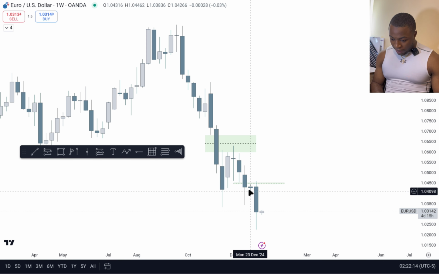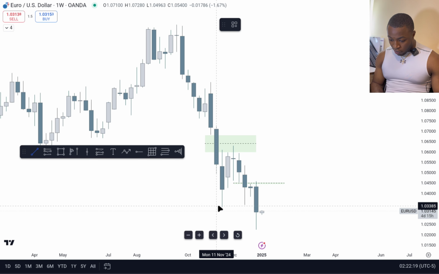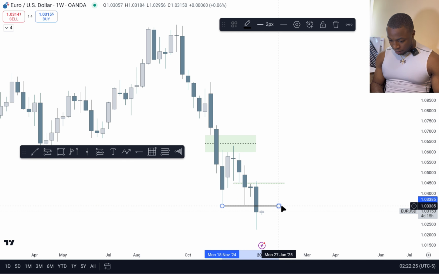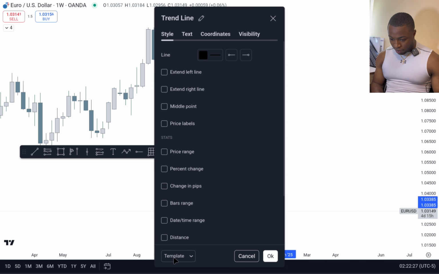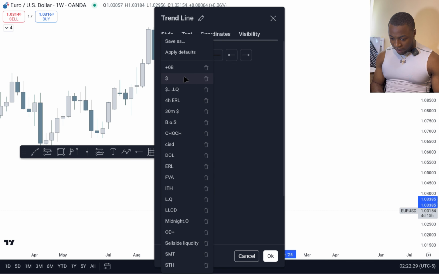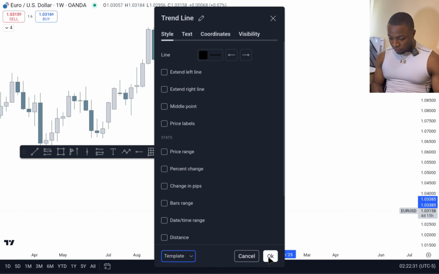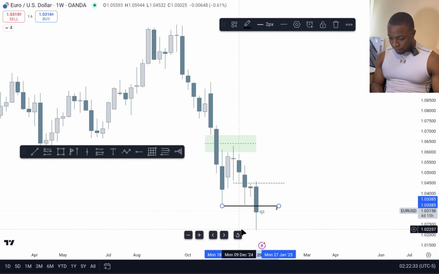Okay, so when I saw this small imbalance, immediately my mind told me draw on liquidity might potentially be this low, which is quite obvious, right? This low. So I was targeting this low. I was trying to see if I could get a 2-hour or a 3-hour because I'm a swing trader.